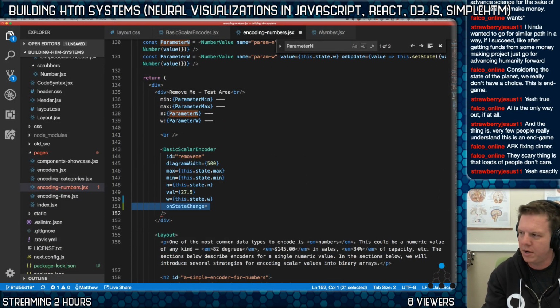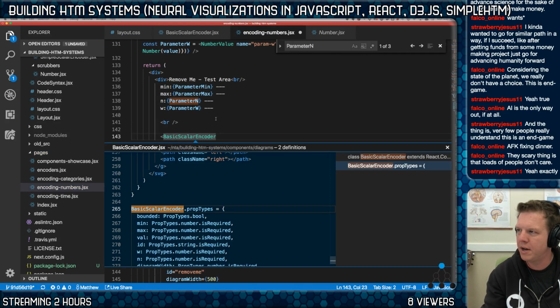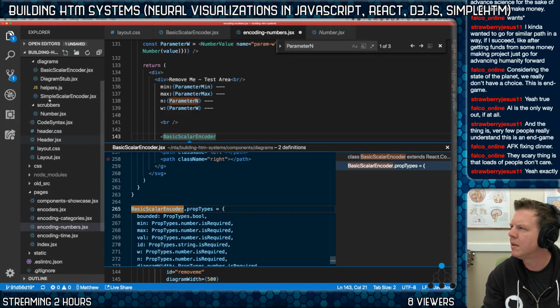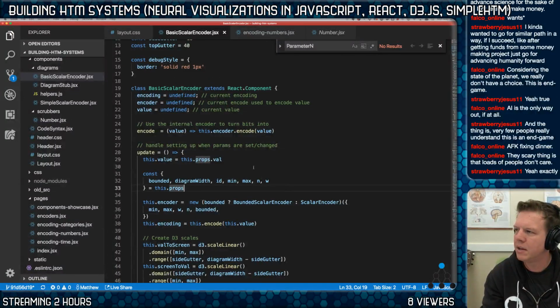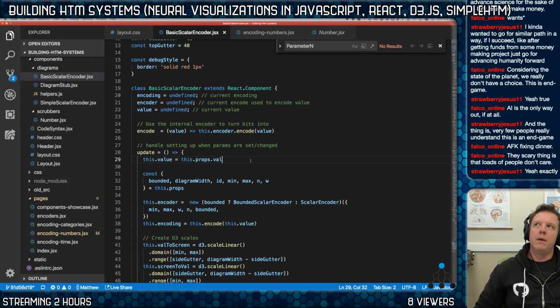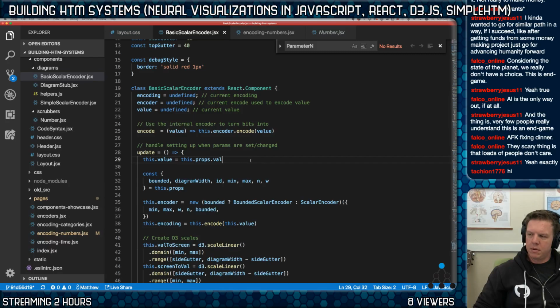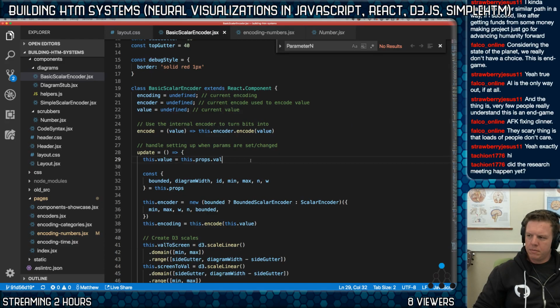If I wanted to do an on hover, I would assume I would do it in here where I've got access to my D3 component. Oh yeah, but I thought you wanted to affect state in the page from within the on hover method. It might. So what you would do is you pass an on hover attribute to the basic scalar encoding, and then inside there when it does the D3 hover, if someone passed in that property, you could also call that one as well as doing whatever you want in D3. So you're saying you want just a more generic set state where you can set whatever you want?